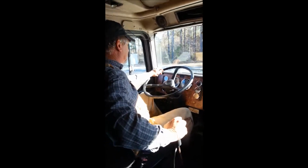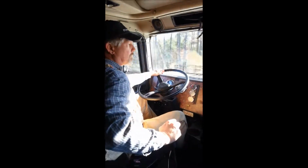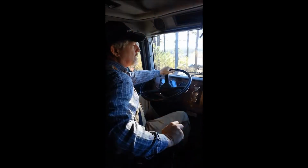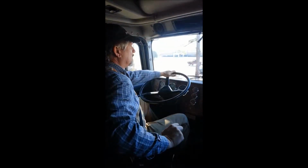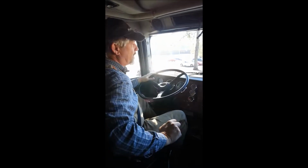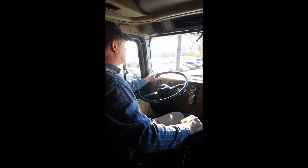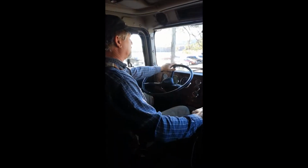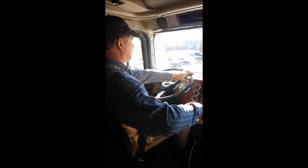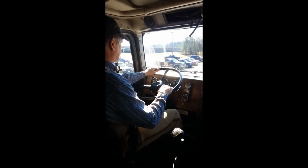My left foot is on the clutch. I'm taking the free play out. Right hand is on the gear lever. Straighten out here a little bit. Alright, so I'm going to go to second gear, and it's 1, 2. Slip the clutch, then fuel. Alright, I'm going to go from second to third. Ready to shift. 1, 2. Slip the clutch, then I'm going to add some fuel.